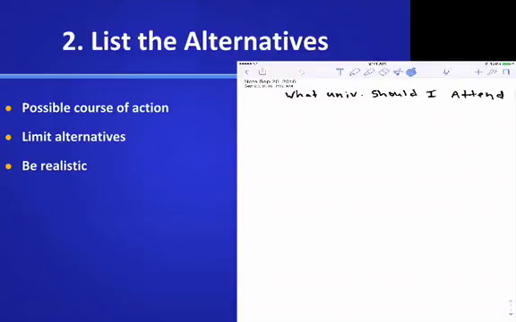Some things that are important when we look at this, and to be sure to underline, is number 1, you need to limit them. At a certain point, you can't go on and on. Having 37 different universities that you want to attend is just not realistic. You've got to limit it. Maybe it's 5, maybe it's 6, but you have to set that ahead of time. And the second thing is you need to be realistic. Just like with any good goal setting process, you need to be sure that the goal that you're setting is attainable. Same thing here when you're listing your alternatives. So if I'm a 3.0 GPA kid with a 28 ACT, maybe putting down Stanford or Harvard on my list of alternatives for college isn't very realistic.